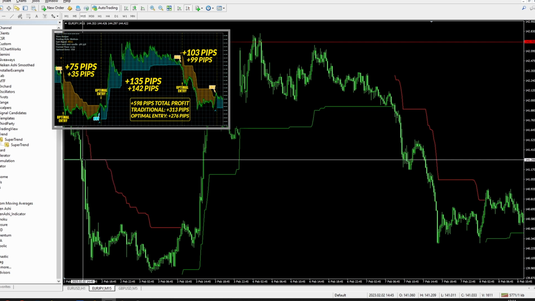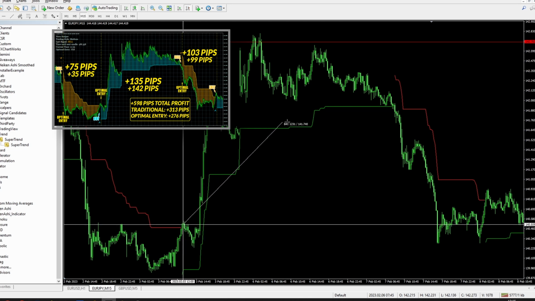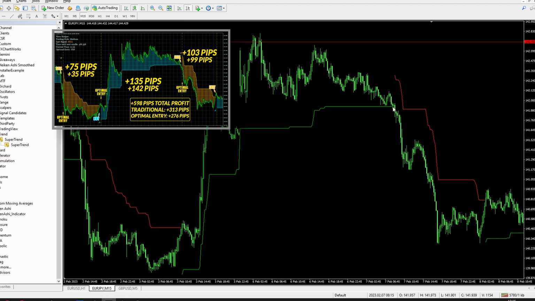I would have entered a downtrend there with an exit here for, I'm showing, depends where I put my cursor, around 77 pips. They are claiming 75 pips. Okay, so that's 75. Then I would have entered the uptrend here with an exit here for 141 pips. They're claiming 142, so that's close enough for me. And I would have entered around there for an exit here for 110 pips. They're claiming 103, so that's close enough.